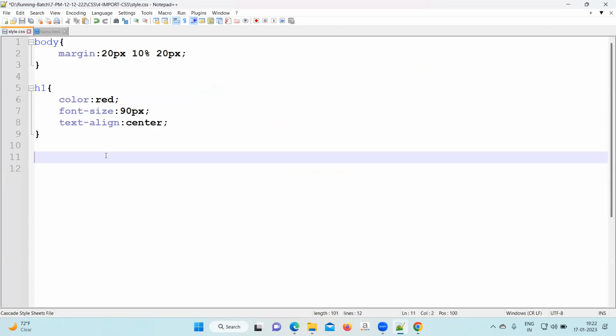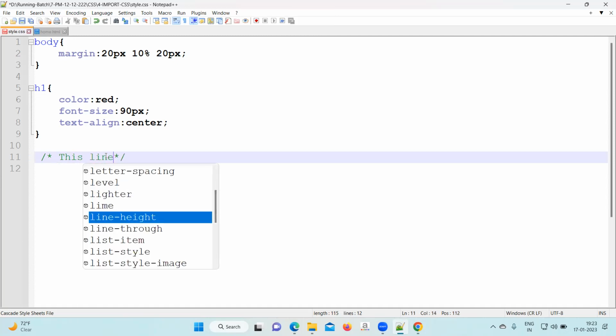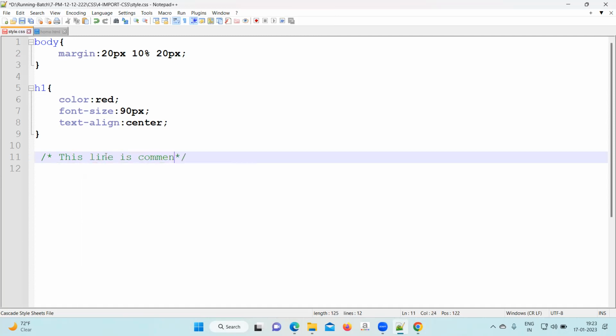This is called comment. This is called comment in CSS. This line is commented.